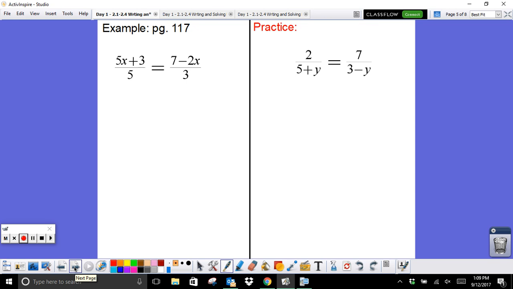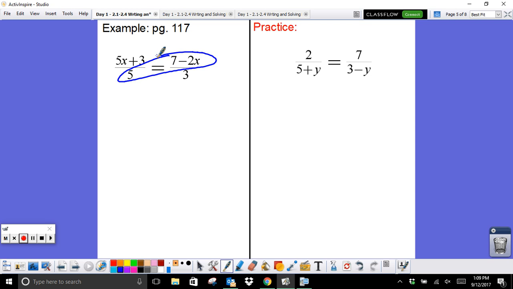Now, these two problems here, I'm just going to work one of them. There will be one like this on the test, and it does get missed a lot. Okay, what we have right here is a proportion. When you have something over something equals something over something else, that is a proportion. So, the way we solve this is to cross multiply. And I just want to make sure that you do something very, very specific here. Right? It does not matter which cross you start with. Okay, I'm just going to start with this cross here.